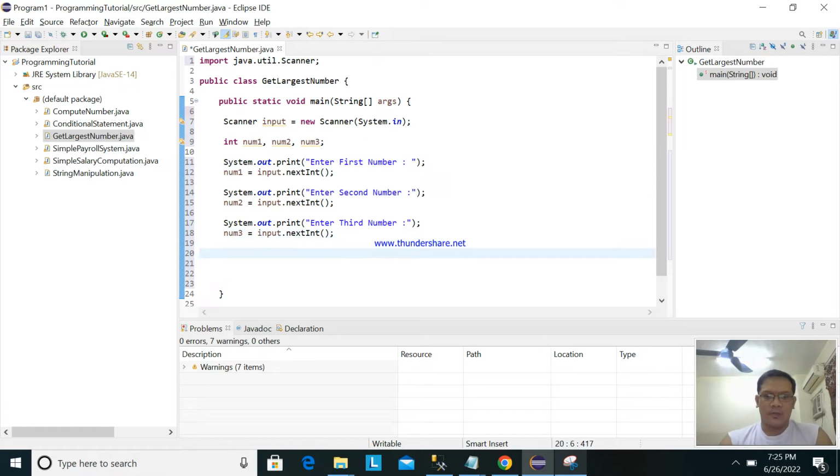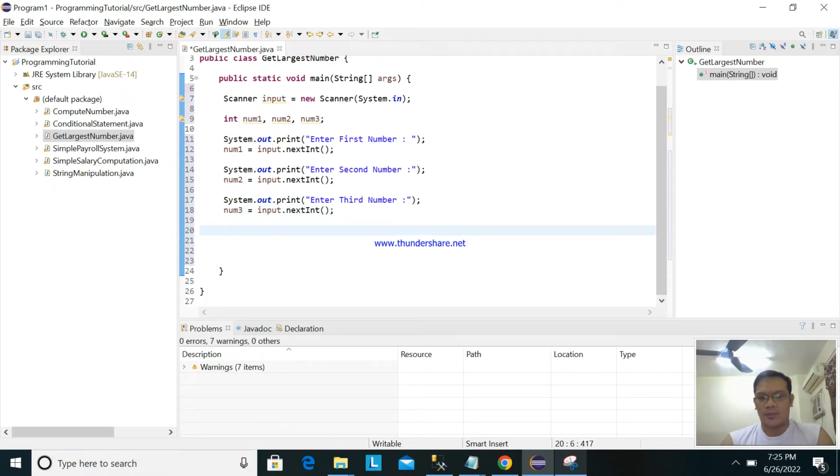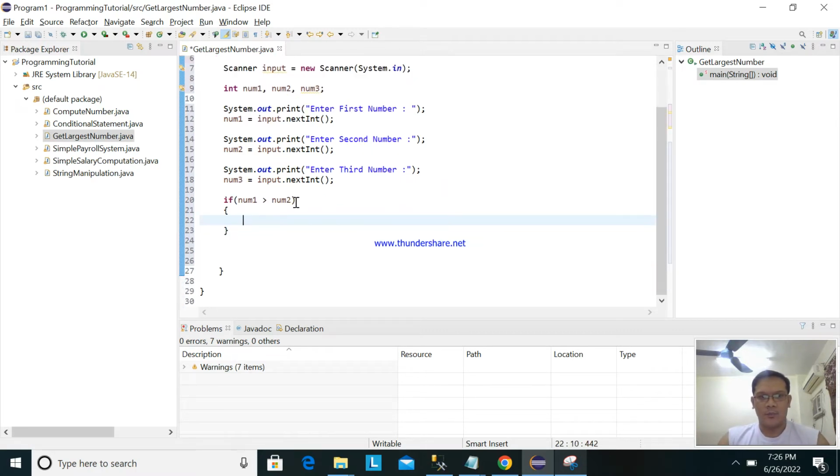Then, gamitin natin yung if statement, conditional statement. If num1 is greater than num2, then, pwede rin tayo dito ng another one, and operator, pwede natin gamitin yan.